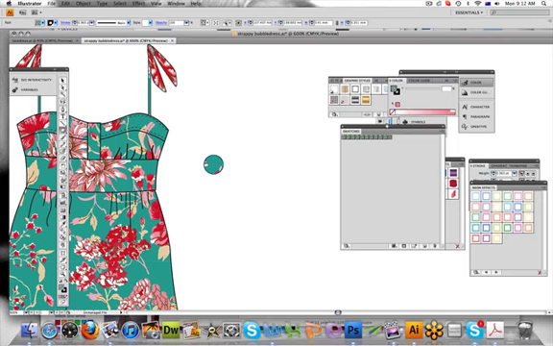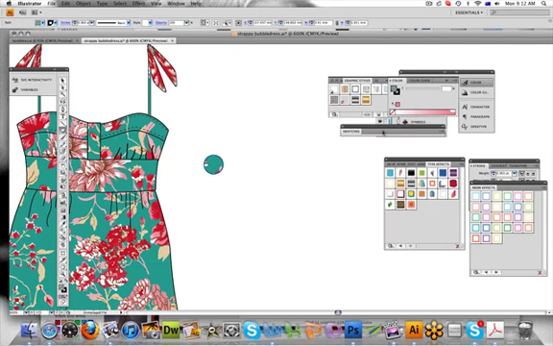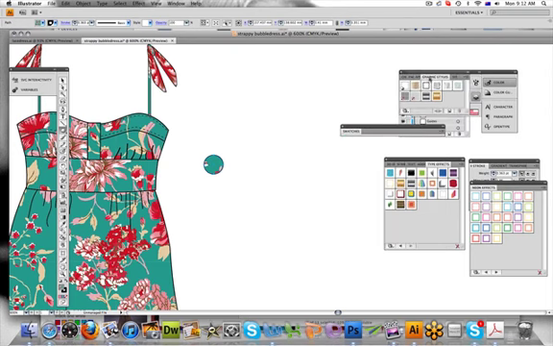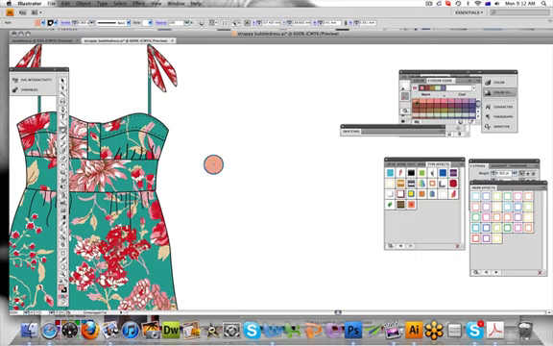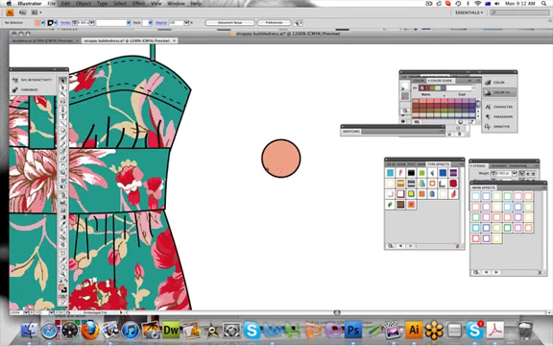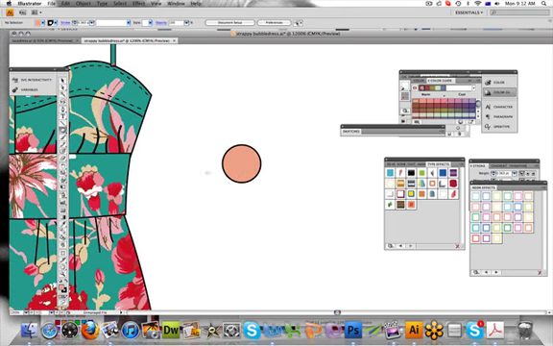Let's do it in a contrast color. And draw in the little buttonholes. So we want to make these white.